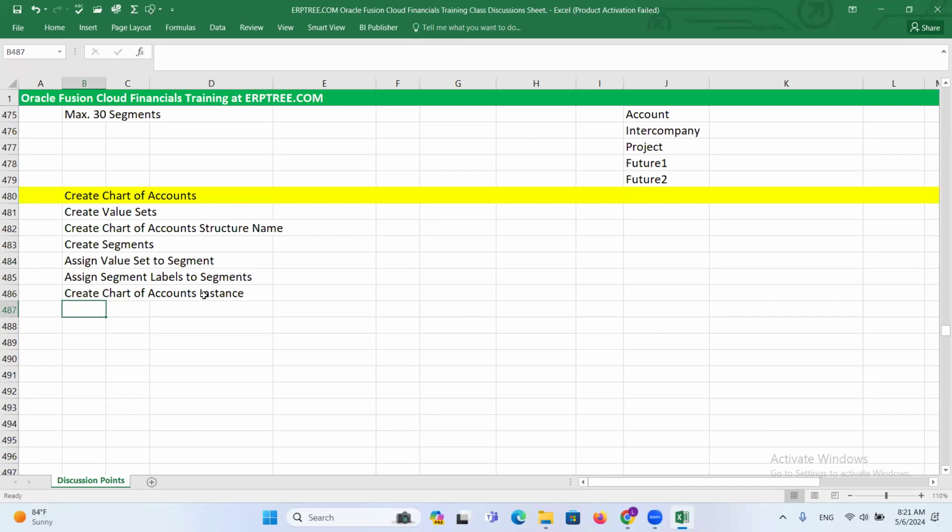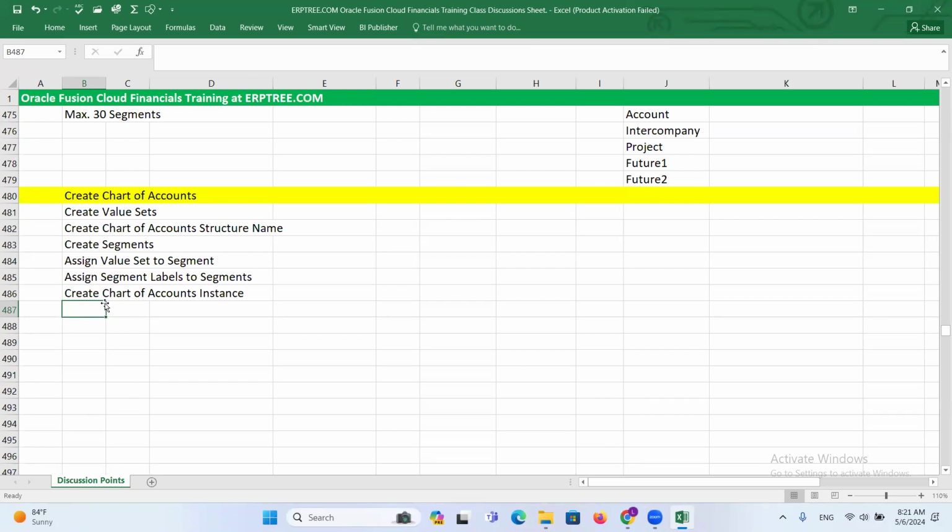My question is, where do we create the chart of accounts? Only after deploying will it go to the database and sit there. I always ask questions on discussed content.